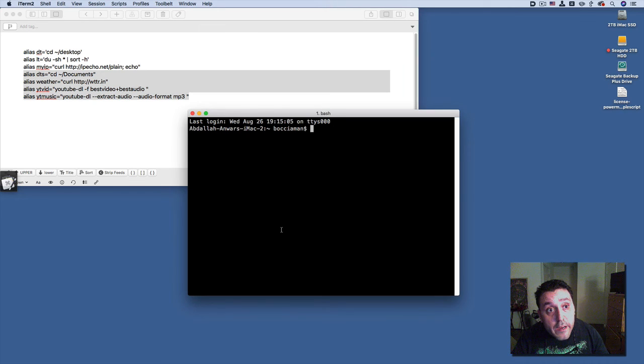Now let's try the weather alias, because that'll show a lot of text. So we can just type in weather. Actually, oh, why not?